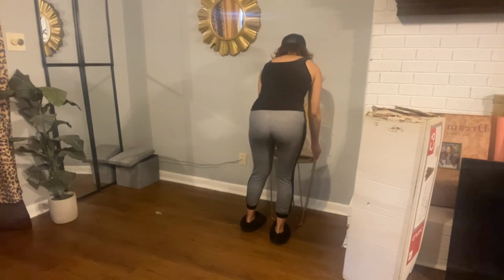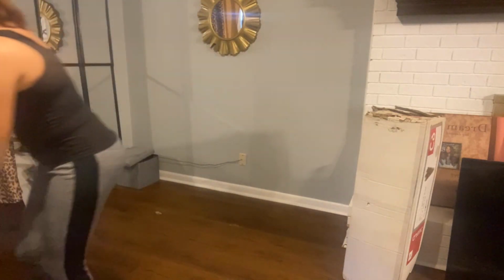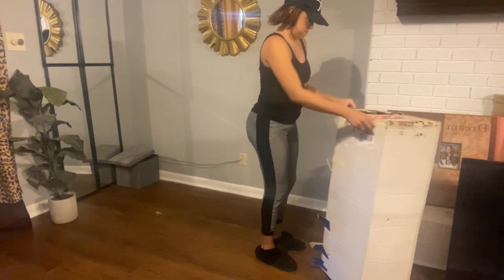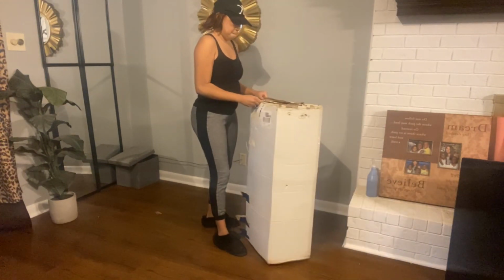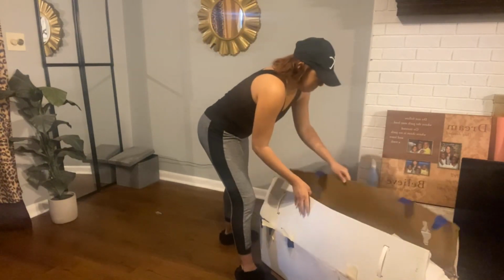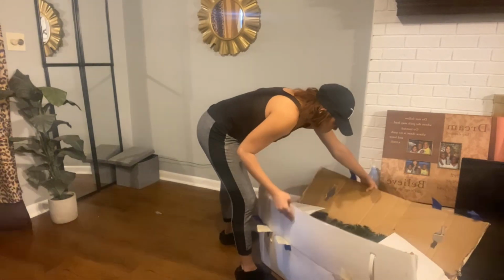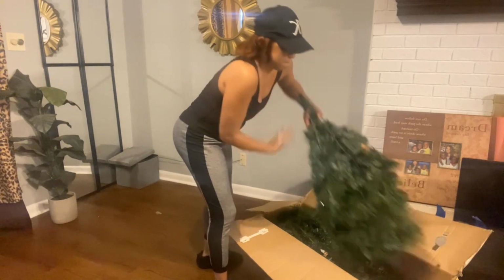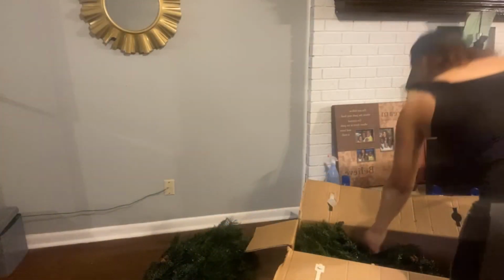So today I'm going to be putting up my Christmas tree. Some years I actually will put up two trees, but this year I just decided that I just want to do my one, and I'm just going to do the smaller of the two and keep it kind of simple but not so simple. So come along with me as I decorate the tree.